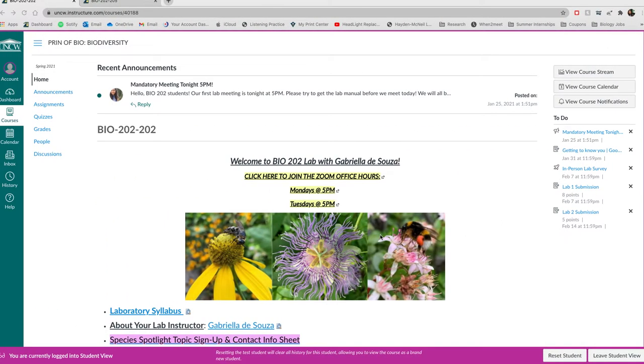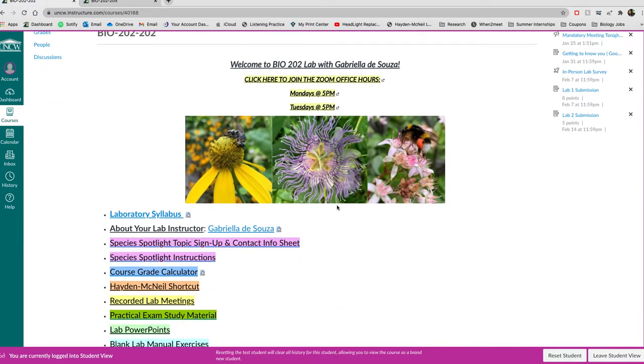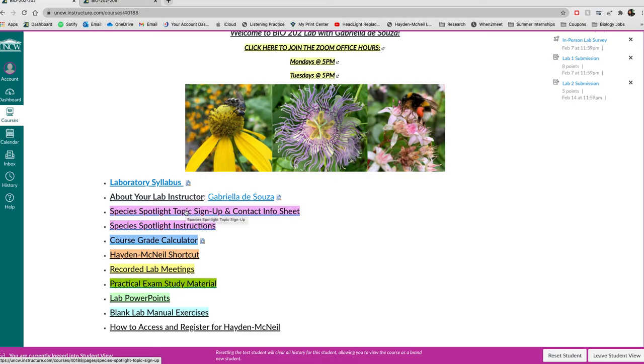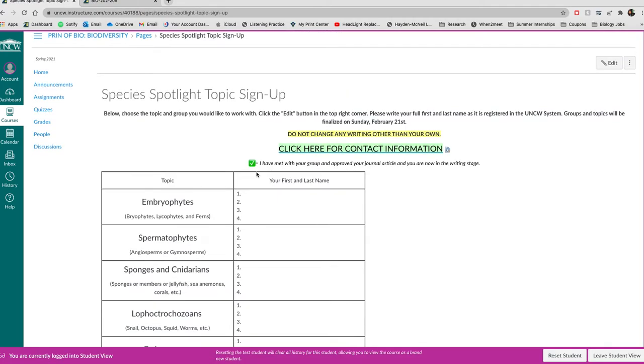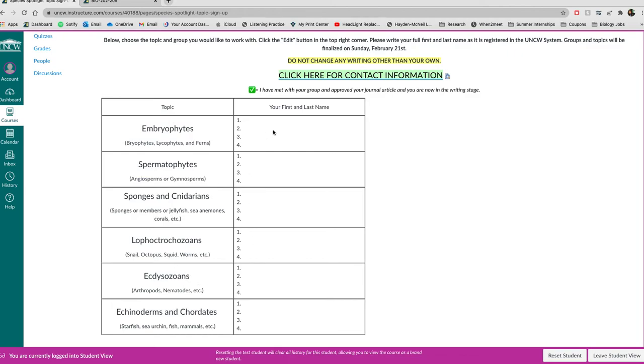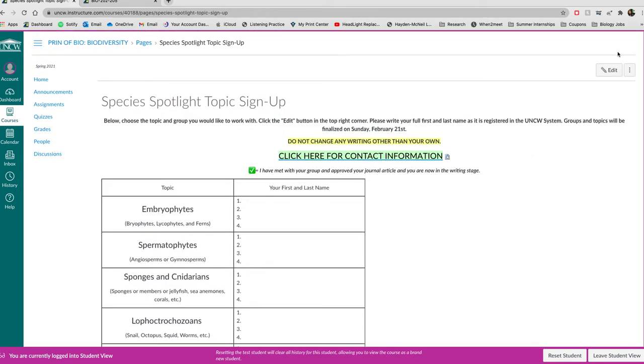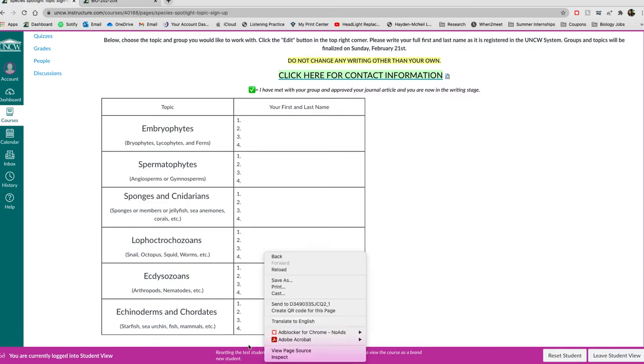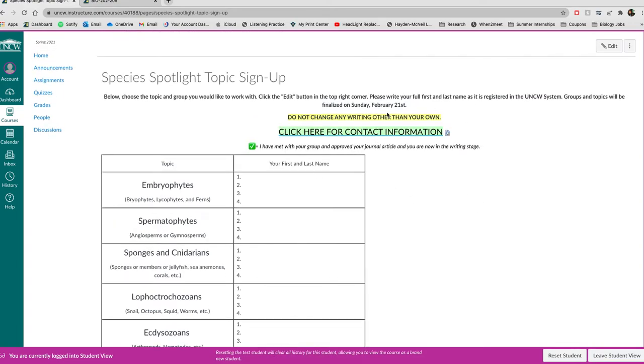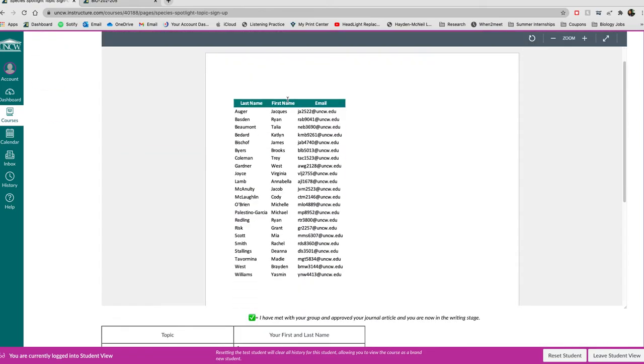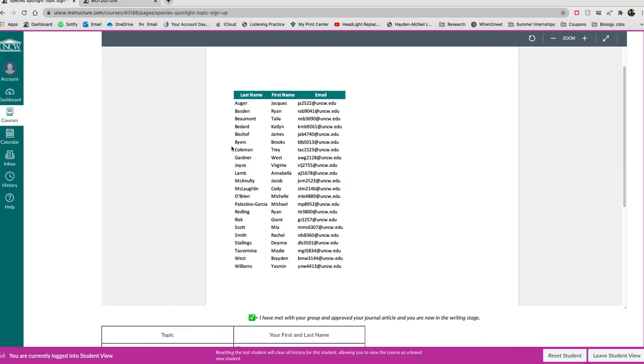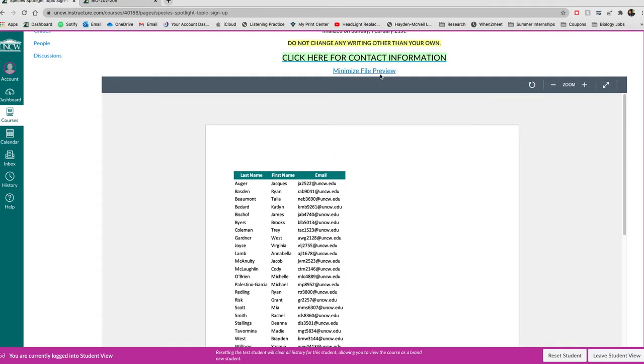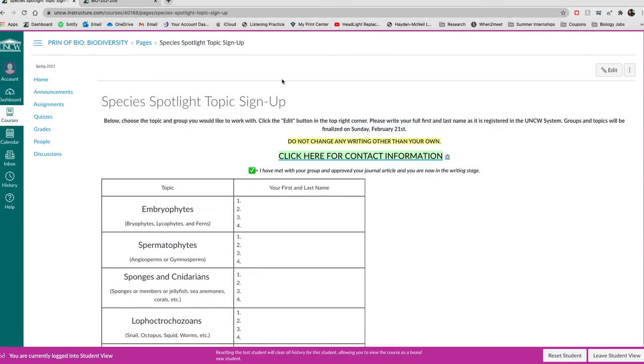So now, on canvas, I'd like to show you. This is what student view looks like for you or what it should be this week. I need you to click on this and sign up for one of these groups. Right now we're in the beginning stages. So you will have the option to edit this page. You can click the edit button here, type your first and last name.